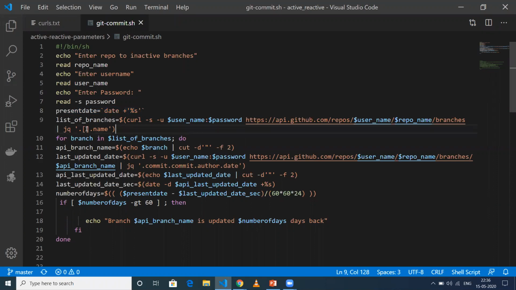The next thing is a list of branches. If I want to see the commits in a particular branch, I need to get the list of branches of that repo, right? Here I'm not cloning onto my machine, because let's say one repo has 100 people working on it. Each developer, or two developers, has one branch where they push their code, and many others create feature branches and release branches.